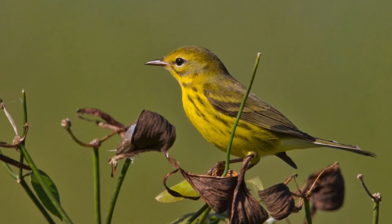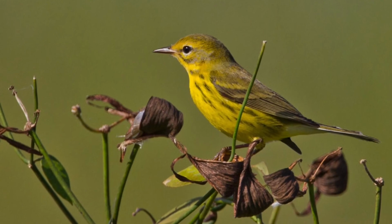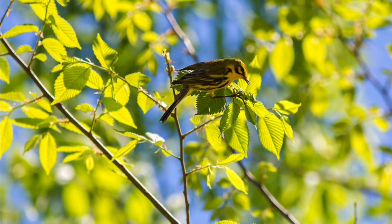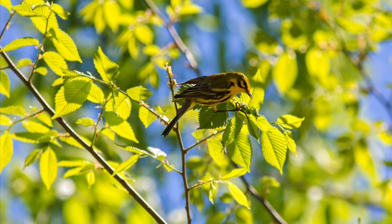These small warblers utilize a range of shrubby habitats, including regenerating forests, overgrown fields, and even tree farms. They hunt for insects and invertebrates in low foliage and sometimes even catch flying insects in the air. When they land on a perch, they often wag their tail up and down.